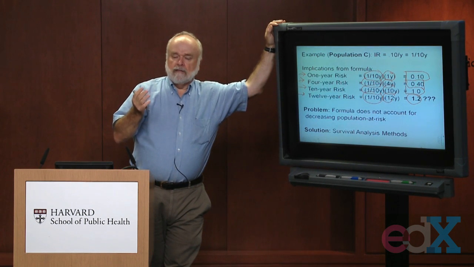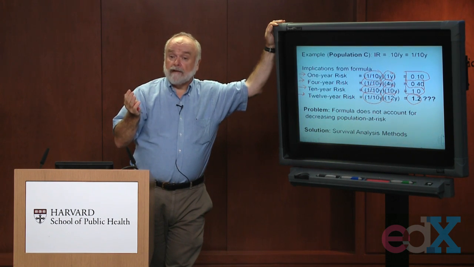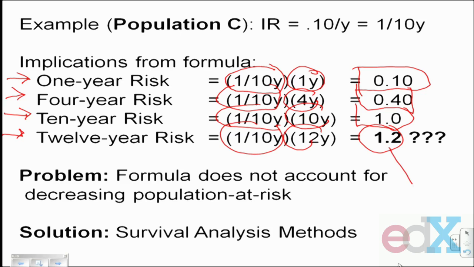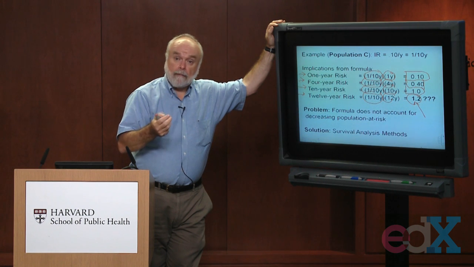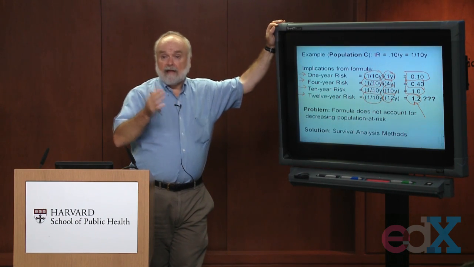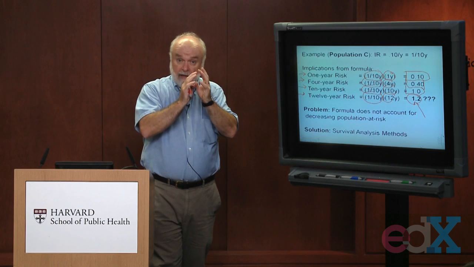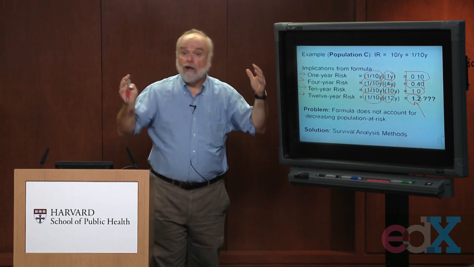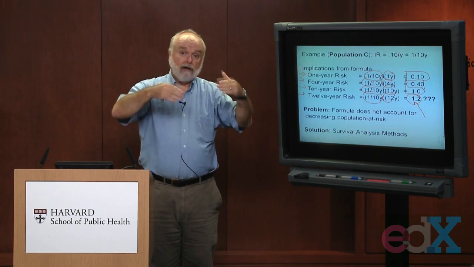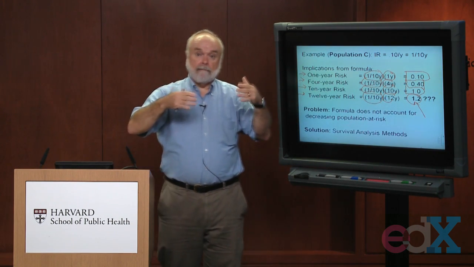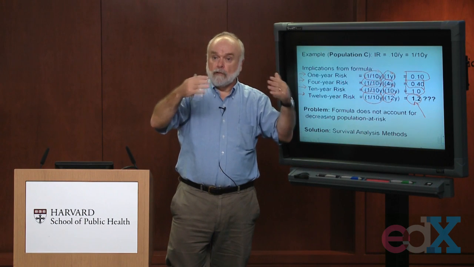Marcello's told me that risks, probability, cannot be any bigger than 1, and they can't be any smaller than 0. So suddenly this formula is giving me estimated risks that are mathematically not possible. They're bigger than 1.0. And the problem is I'm using this formula in a situation where it doesn't apply. It works very well when the incidence rate is small and the time period of follow-up is small. But now I'm talking about a long period of follow-up, 12 years. And the problem is the longer I follow people, the more cases of disease will occur, the fewer amount of person time those cases of disease will be able to contribute to my total population.